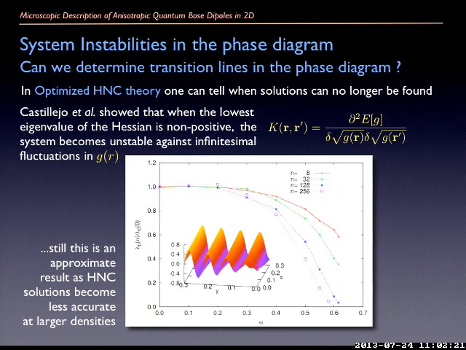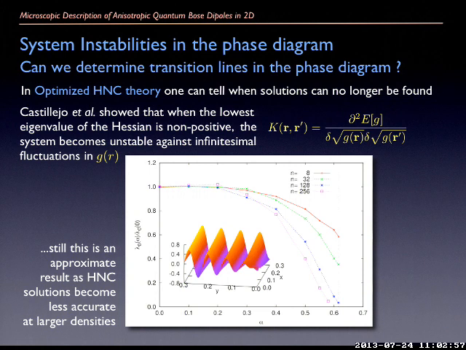If you're saying, so your eigenvalue is still okay here, is that what it is? Yeah. But HNC equations don't have a solution. No, up to here you have always solutions. But when you go here, you don't find any solution. So the last solution that we found was this one. Well, okay, I'm not understanding clearly what you mean by that. The HNC iteration never stops; it really blows up in the end. Okay. So you calculate two things.